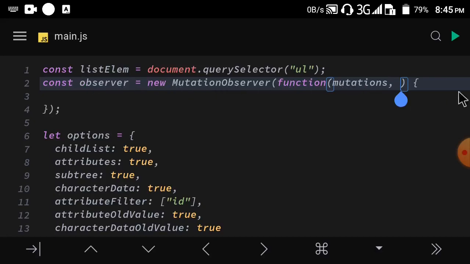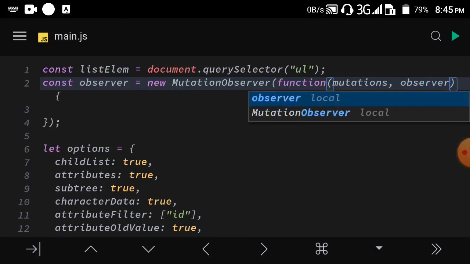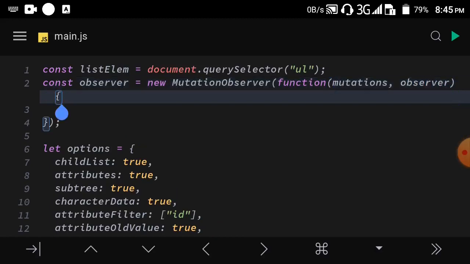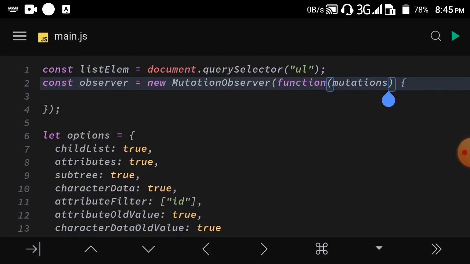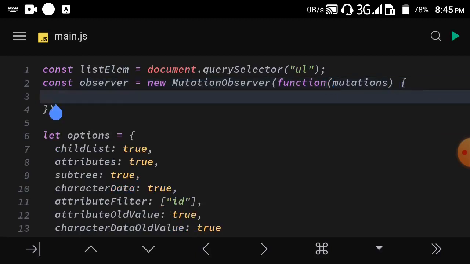Now mutations, and the second one will be observer. We can just omit this if we want, but since we are not making a reference to it, let me just remove it. So I've removed the observer parameter there. It's not compulsory, but I hope you get the idea behind it.